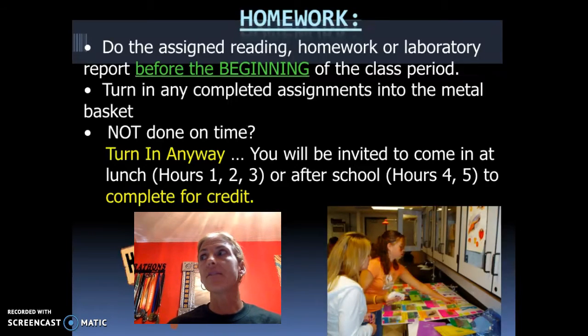So I have a pet peeve of kids trying to quickly finish something in the first 2 minutes of class. If you couldn't do it in 23 hours, how can you do it in 2 minutes? So anyways, it's due at the beginning of the hour. I'll collect it. Even if you haven't done it or you haven't completed it, I want you to turn it in anyways. This is why. If I have it, you can come back in and get full credit for it.